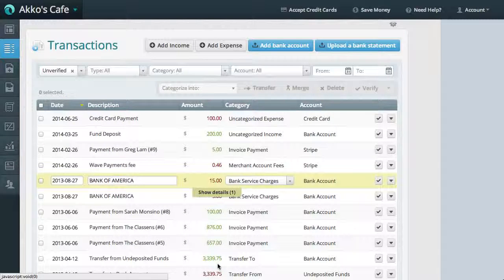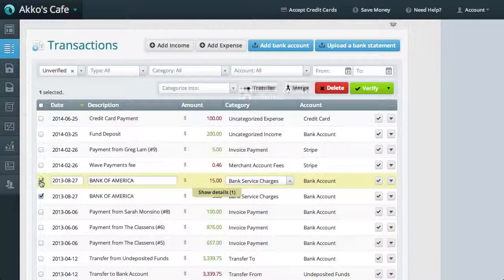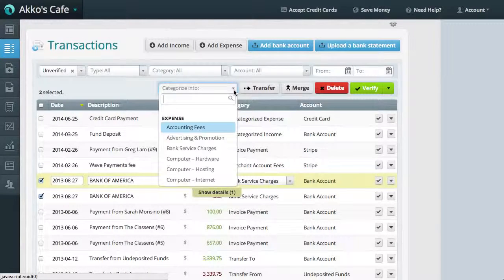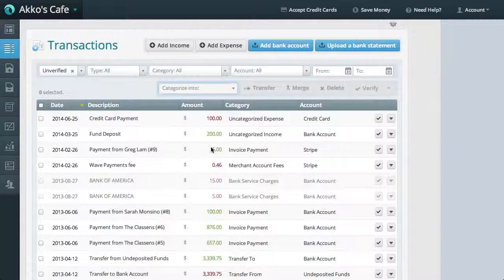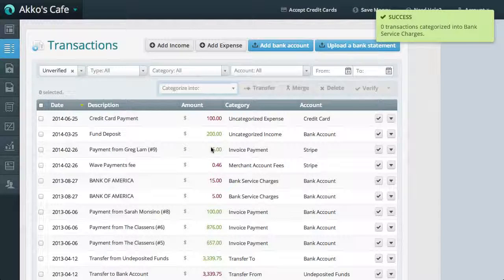So for me, this meant I had to manually categorize the majority of my transactions. Luckily, Wave does have an ability to batch categorize, which requires clicking on the checkboxes next to the transactions and then selecting a category from the categorization box. Unfortunately, this won't let you mass categorize other details, such as the vendor or customer name or taxes used.